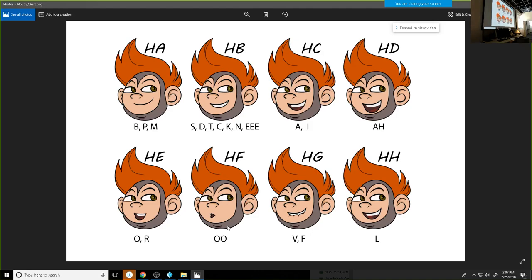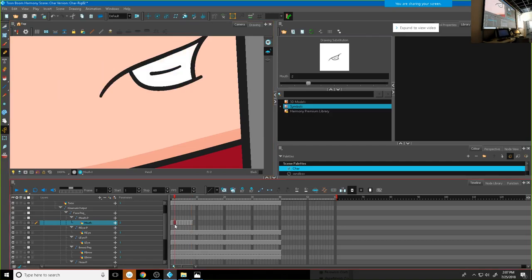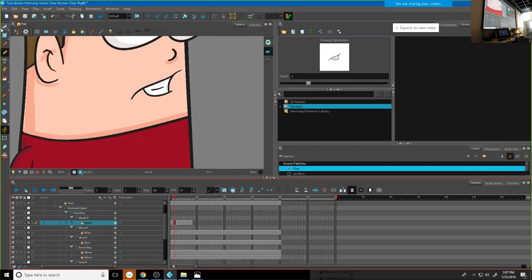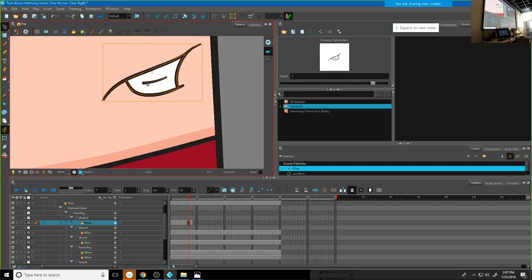So we got the OR, the OO, and the F, VF. So we can probably use our B for the VF shape and just make that look like it's clenching. Right? So we'll get this. I have a feeling we're gonna have to change ours a little bit. So Control C, V. Okay, so one of the things we'll have to do to change this, get rid of that center line. I personally feel like this needs to change its location a little bit. I'm going to go ahead and delete this fill, refill it later. So maybe a little bit more like this.